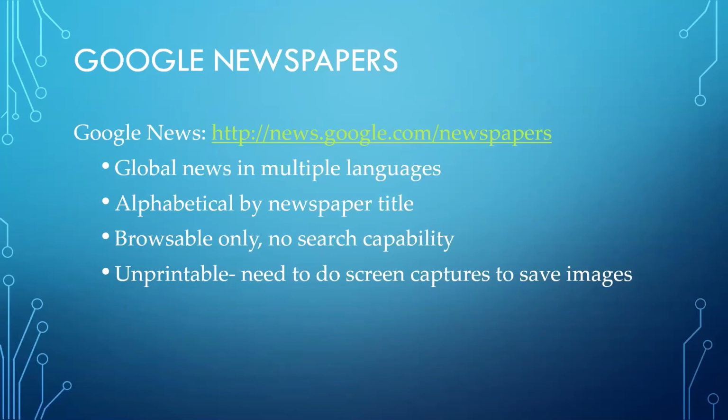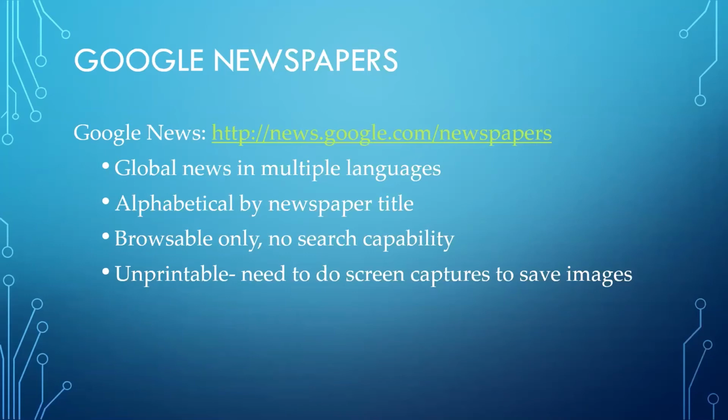A couple of things to keep in mind is while this is global in its scope, there are Canadian, German, French, all kinds of international foreign language newspapers. They're not done by region. So I can't go to Illinois and see all the newspapers for Illinois. These papers are only put in here alphabetical by title. So it can get pretty complicated.